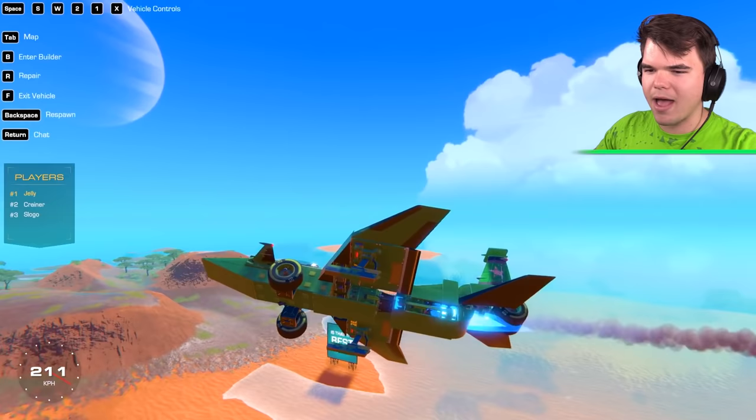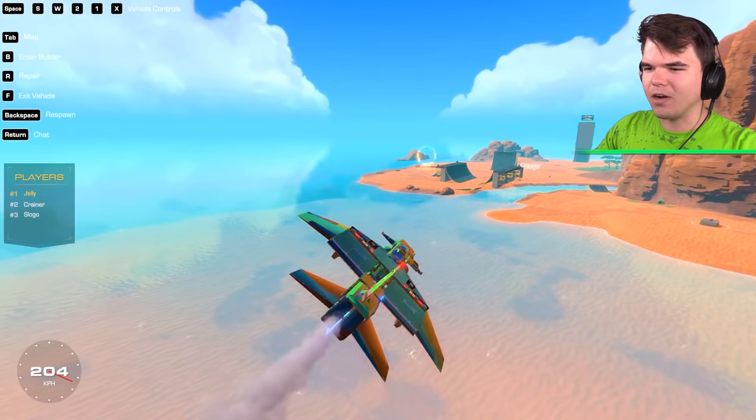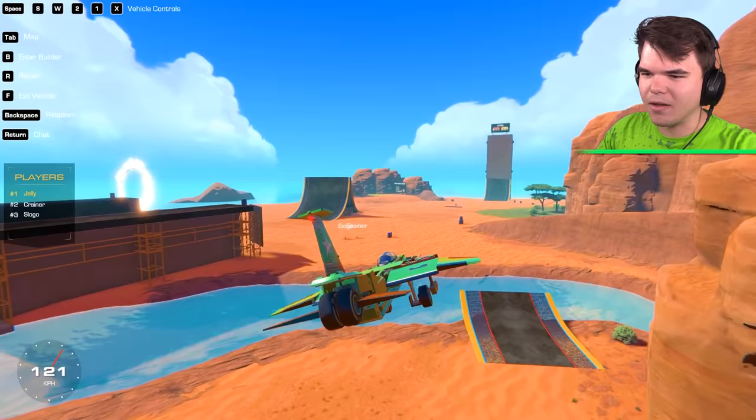Okay. Yes. A little bit, isn't it? There we go. Turn around. Landing gear. Landing gear. Ah, this is so scary. Okay, there we go. There we go. Here we go. Here we go.